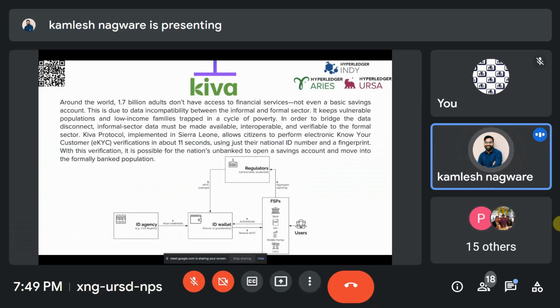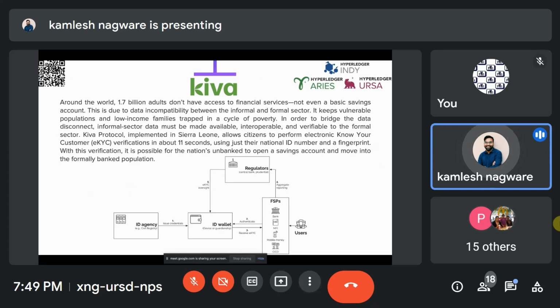This is digital identity, like we have the Aadhaar card in India. But the Aadhaar card is completely centralized, maybe maintained by one of the central servers. That's why there are lots of issues about data privacy, data security and data sharing, and there are lots of concerns raised by the people.